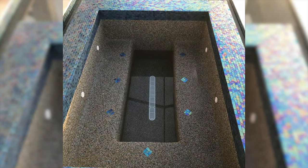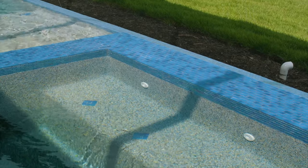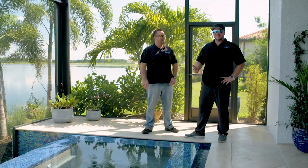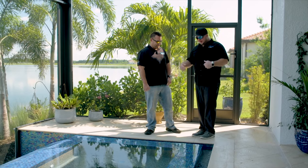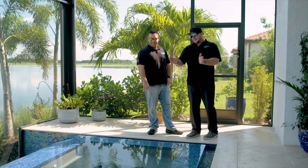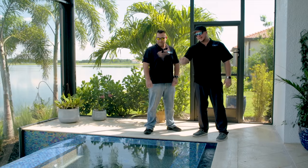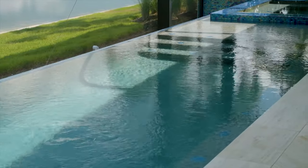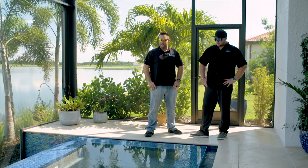The flush spa flows nicely — it goes from the spa to the sun shelf to the pool. You can just jump over that wall, get on your sun shelf, and right into the pool. Instead of a bench going 360 around the spa, we did a U-shape, leaving one side open. In a six-by-six spa with a full bench you'd be hitting knees. Leaving one spot open lets more people in and gives you room to stand and look at the view.